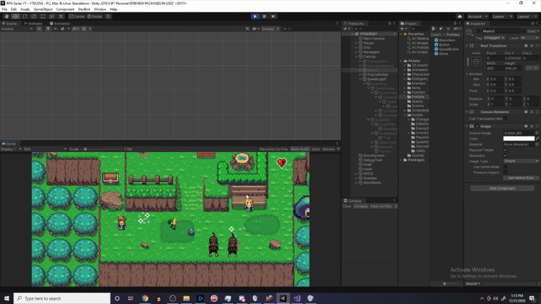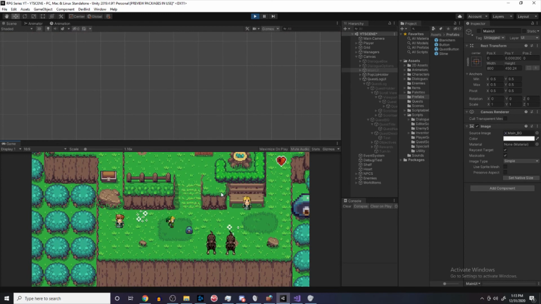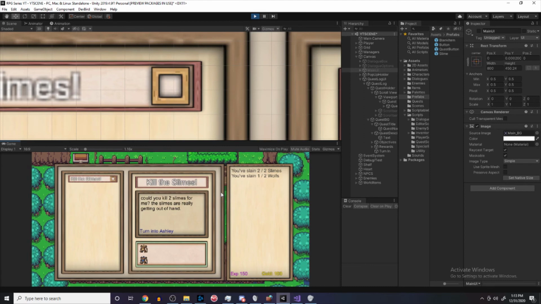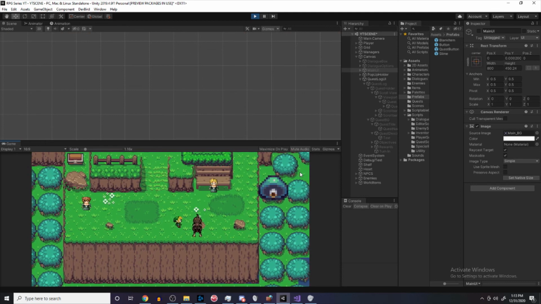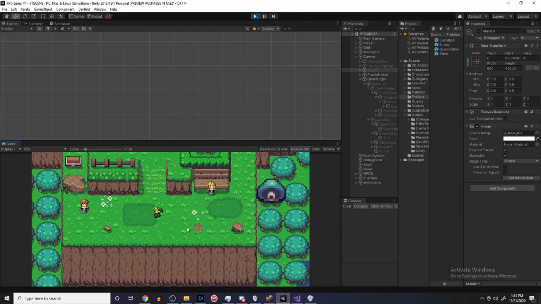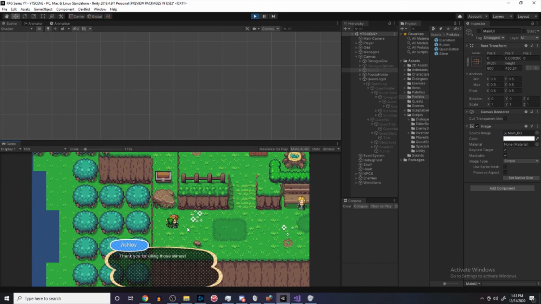And so that way, your player doesn't have to wonder, did I kill 2 slimes yet? I have to click to make sure to update this thing. No, you don't want them to do that. You want them to just kill stuff, and then they open up their quest to check their progress. Okay, 2 slimes and 1 out of 2 wolves. I need one more wolf. I'll kill this wolf, and I'll open it up again. Oh hey, it's done. It has a check mark, and I gotta turn it in to Ashley now. So where's Ashley? And then this person's name is Ashley. And she says, thank you for killing those slimes. And then I can claim the rewards here.